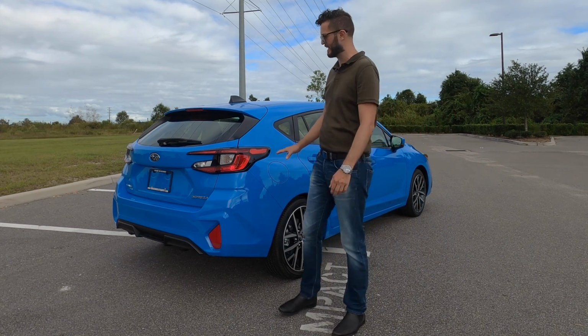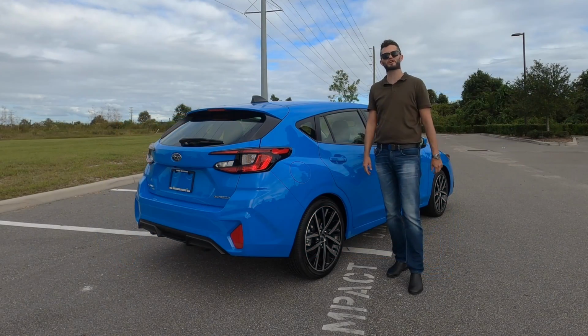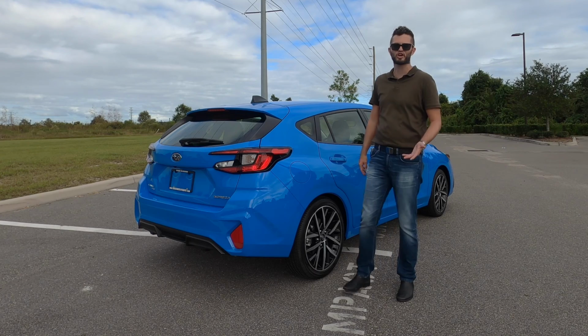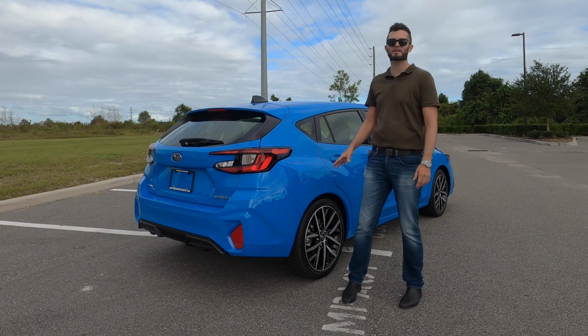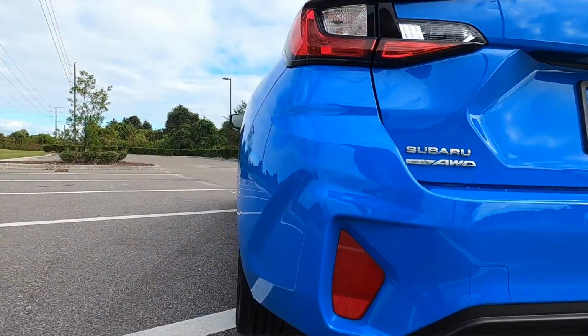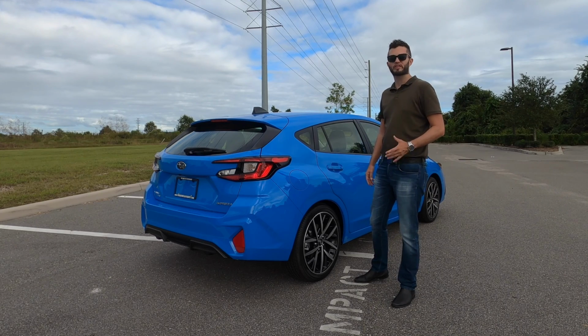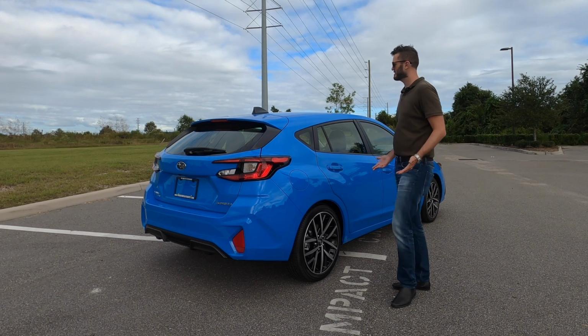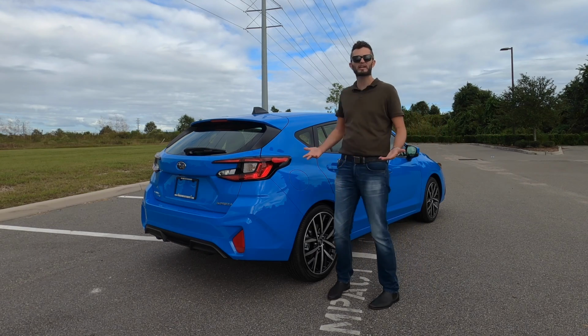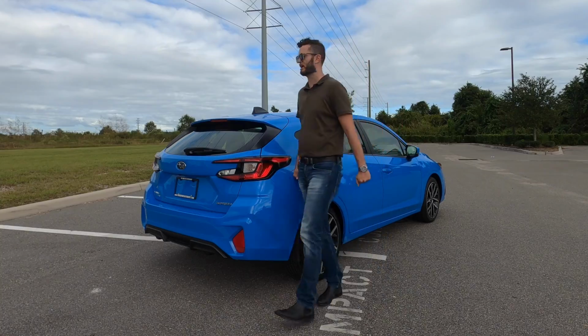C-structure LED taillights, and yet again the Crosstrek comes into the rear, which when we're in a sport trim, I don't care if there's not a lot of performance underneath the hood. I still would like to see some exhaust finishers, because when you go into Honda and Toyota or Mazda, you're getting that, and it makes it look a lot more dynamic, especially if you go to the RS, because it lacks in that department to give the sport heritage for the 90s hot hatch and for the Impreza, because we're not getting a sedan anymore. We're not getting a manual transmission. So give me something that makes it pop just like the rivals.